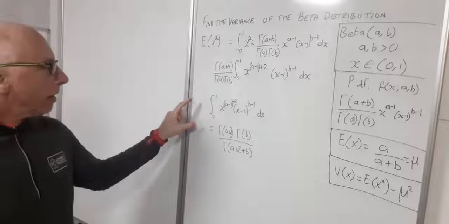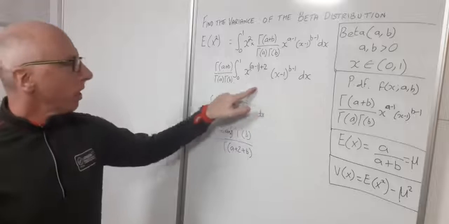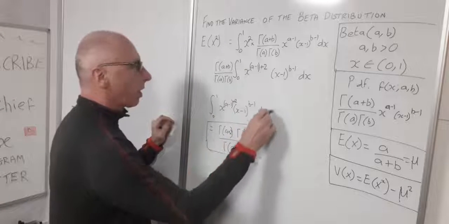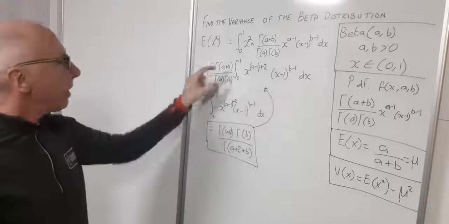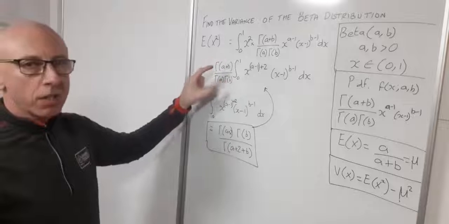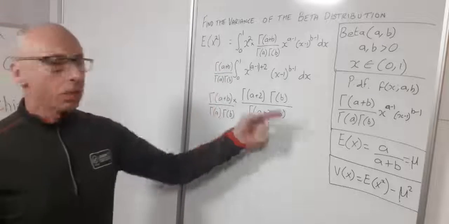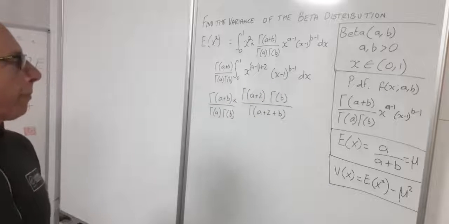So what I'm going to do now is take this off the board and write our result inside here. So this is going to go in there for the result of our integral. And this gamma function here is going to stay. Okay, so that's the result of the integration by doing our substitution in there.